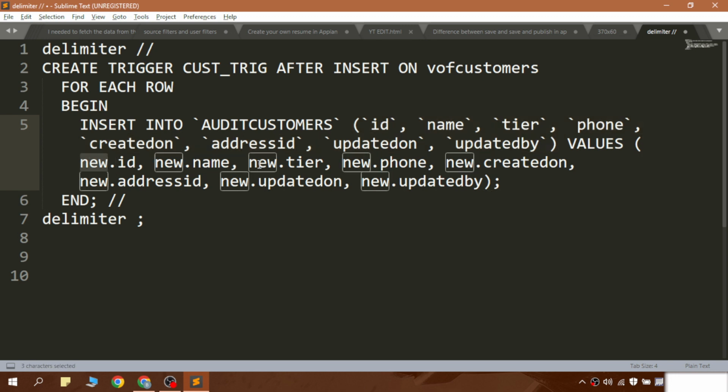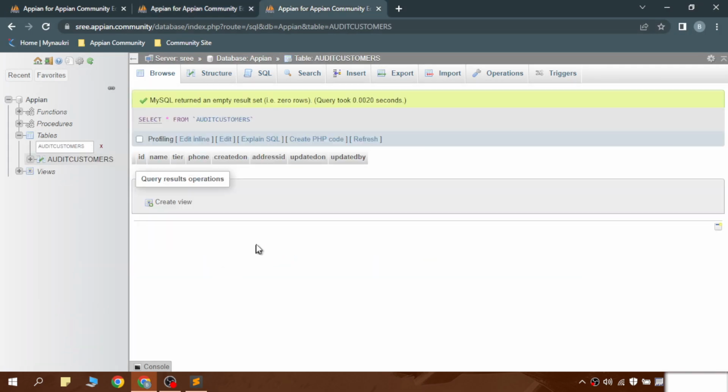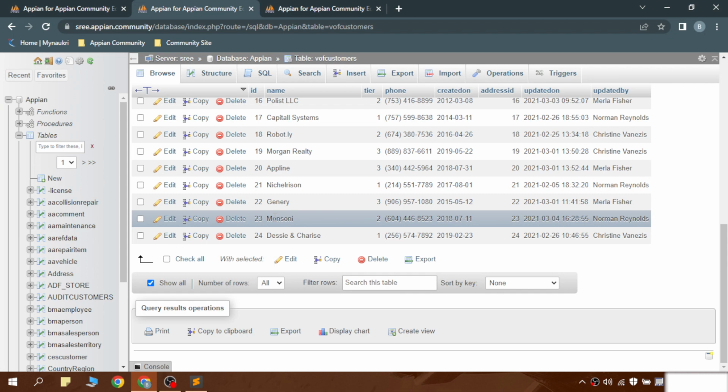Everywhere you see new means the new data that will be generated in the VOF customers at runtime can be captured through the new dot operator. So we can use new dot and access the column data respectively. Technically it is replicating. Whatever new row is being inserted in VOF customers will be exactly inserted in audit customers. So the audit is actually capturing the replica of what is being inserted here.